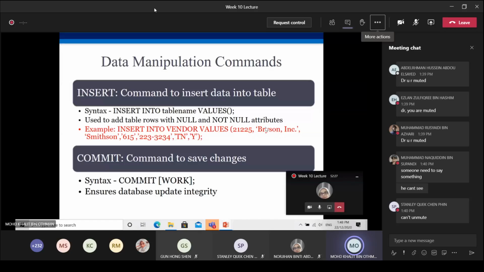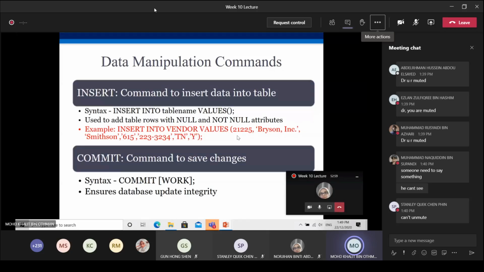Example here, we want to insert into vendor. Insert into vendor is our command. Vendor is our table name. Values is a command, and then this is the data we want to insert into the table vendor.